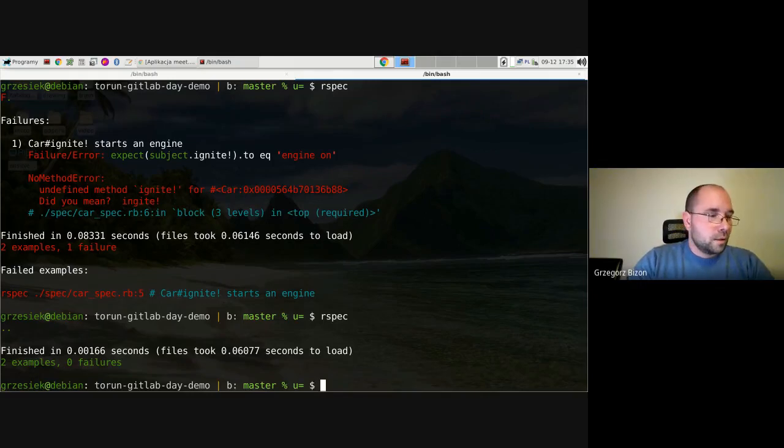So what remains for this to work with GitLab is adding a .gitlab-ci.yml file, and that's a continuous integration configuration that GitLab is going to consume, and eventually a GitLab runner is going to fetch it, retrieve it, and use it to run tests. So let's write it.